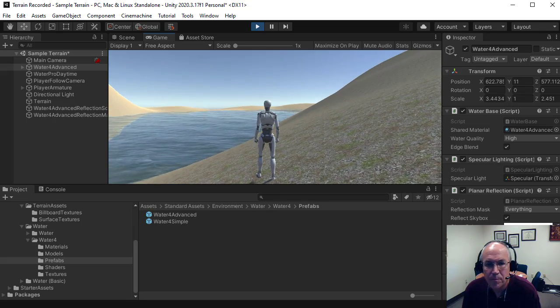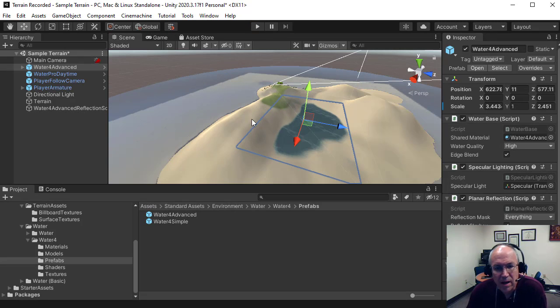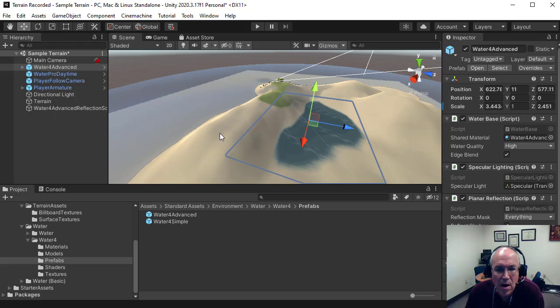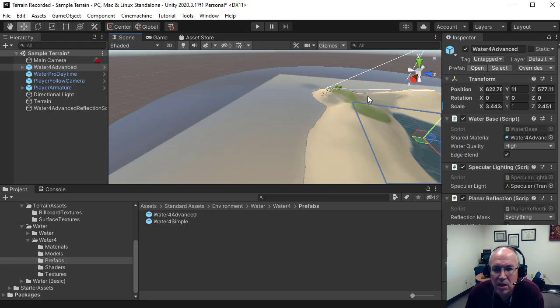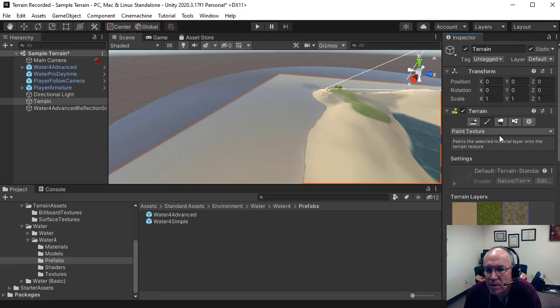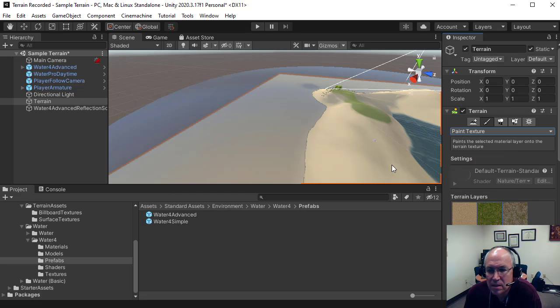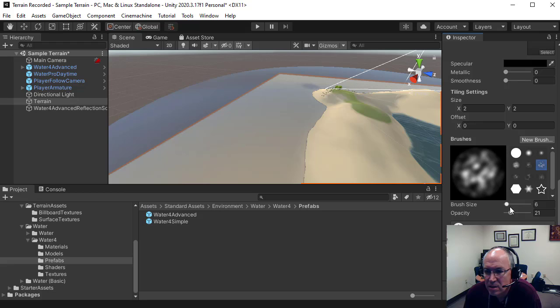Now, let's stop this. And again, we've just begun to do this, but now that we kind of have the layout, maybe we'll lay out this. I want maybe a sandy beach here and then some grass. So I'm going to go back and click on my terrain and go to paint some textures. I'm going to need my brush size a little bigger.